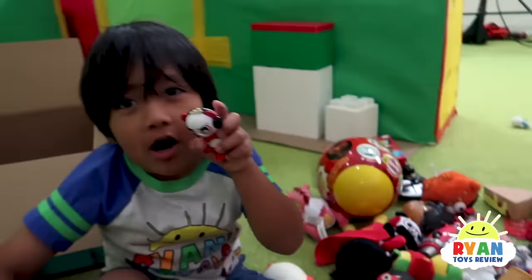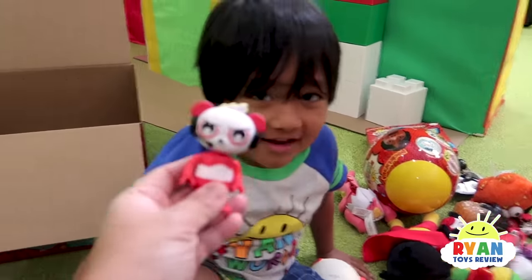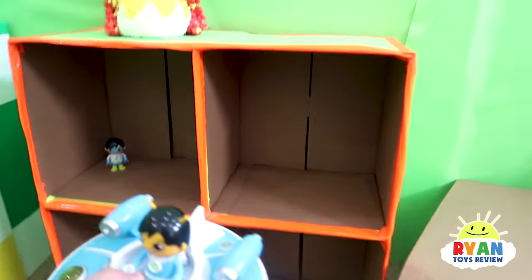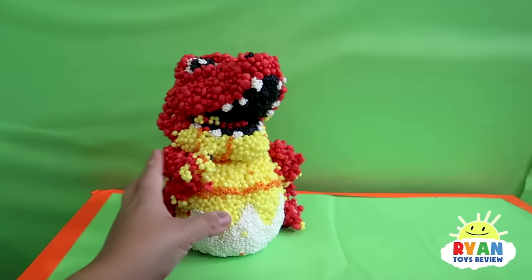Alien Edition Combo. Wow, yeah, we did get that one. This is so cool. This is the red panda of Combo. It's showtime, but red edition. Spaceship. Let's put spaceships up here. Oh, and this is the Ryan's molecule here.